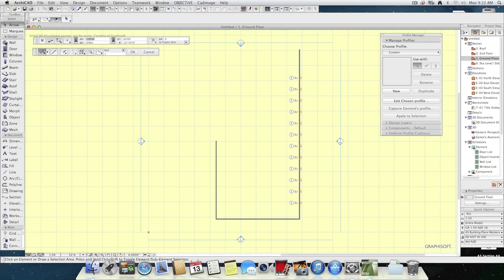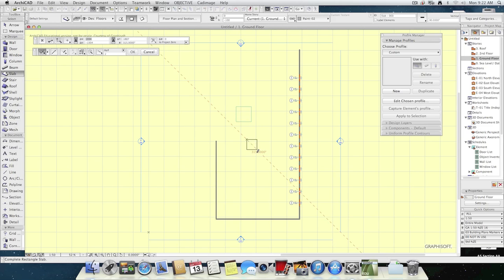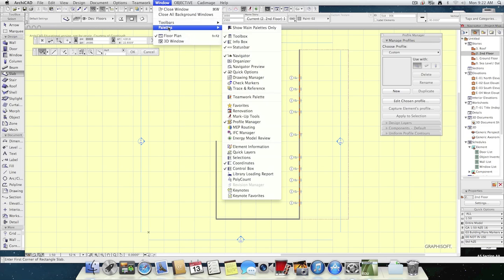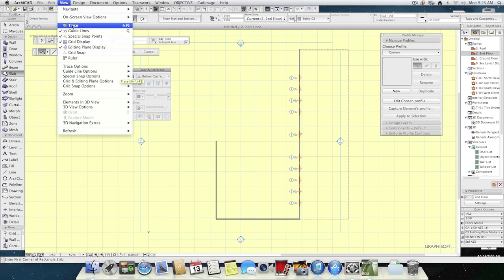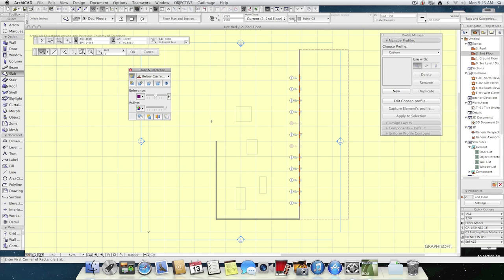All right. Another thing. Let's say I've got a whole bunch of stuff downstairs. I don't want to see them on the second floor, but I kind of want to just peer downstairs briefly. There's a little palette in here called Trace and Reference. Cool. And that button there, which is actually the same as this button here, see it says Trace. When you switch that on, you can actually see what's downstairs, which is pretty cool.